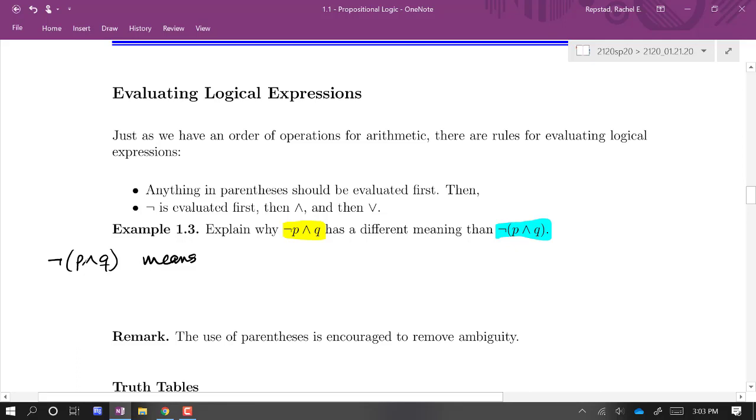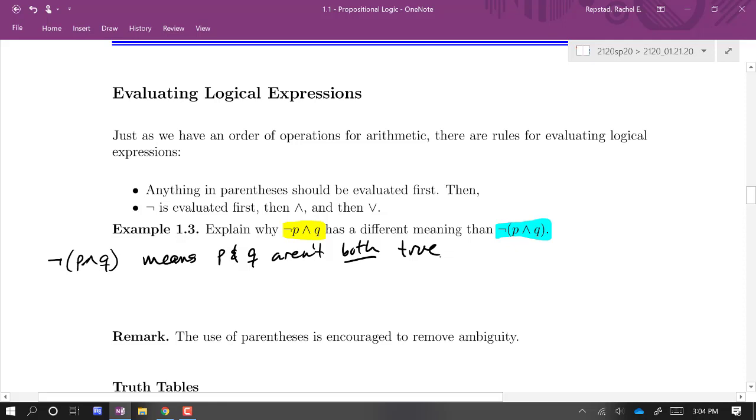P and Q is false unless they're both true. That's the only time it's true: true, true. Then we're negating it, so it's false in that case. So it's true whenever they're not both true. It means P and Q aren't both true.